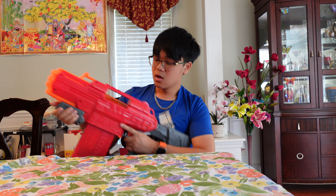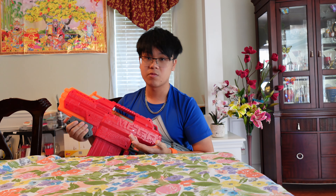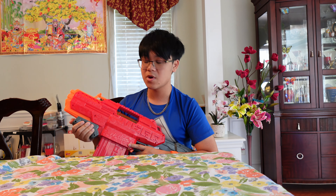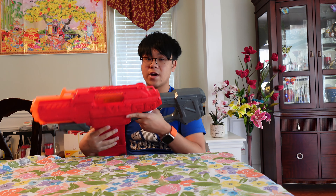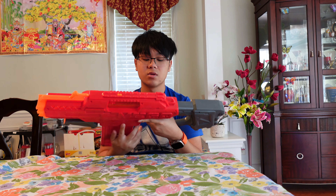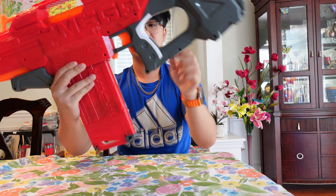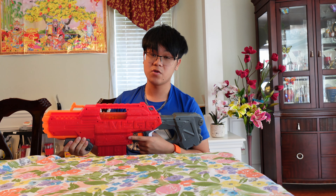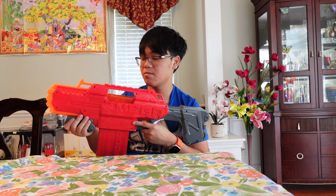I bought mine used from a thrift store, not brand new. If you get a lemon, I'm not sure if Nerf made a newer version or fixed it, or if somebody just replaced the trigger return spring on mine — I haven't opened it up yet but I'll find out later. The rev switch is very comfortable. It does have a slow rev-up even with new batteries, as I'll show you now.